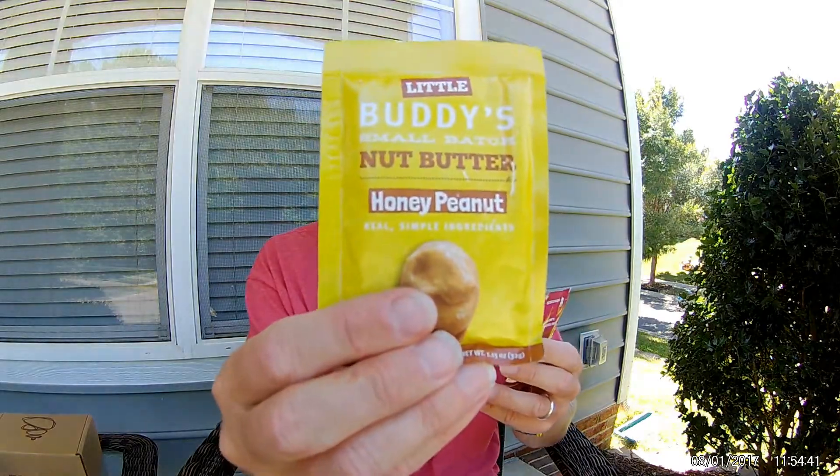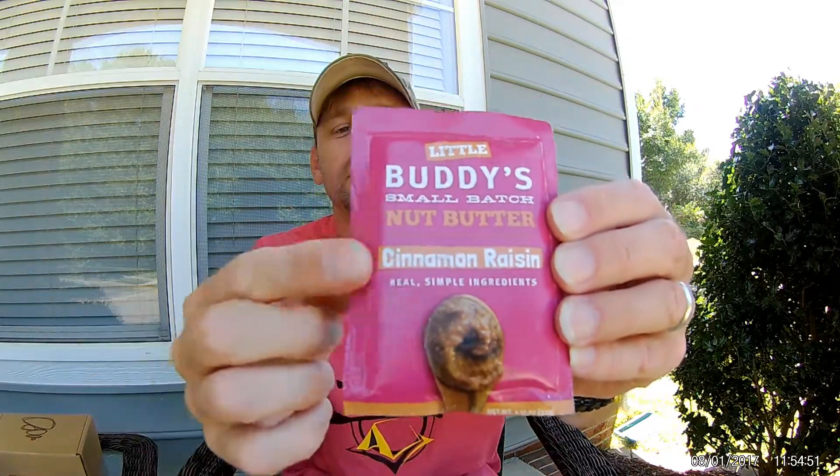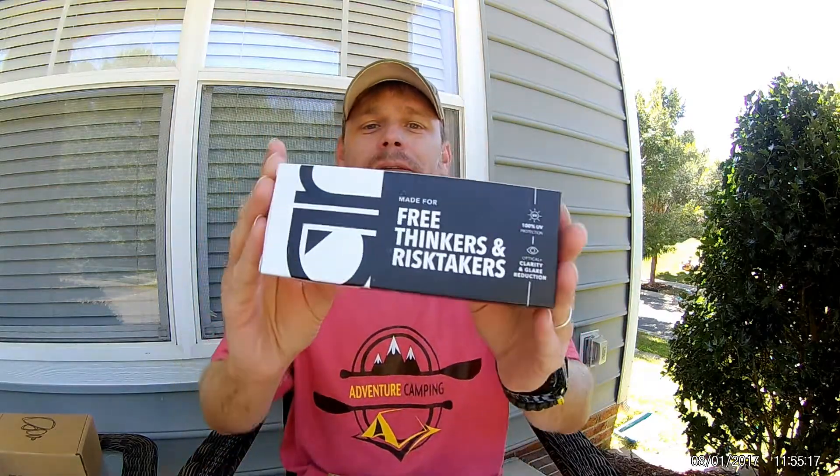You have some Food Buddies small batch honey peanut butter — I love peanut butter — and then a nut butter cinnamon raisin, never tried anything like that before, so it should be good. If you're outdoors, peanut butter is a great source of food because it's got a lot of protein, a lot of the good fats, and it burns slow so it's a good long continuous energy source — better than eating sugar, which I had to give up. You always get a sticker too.